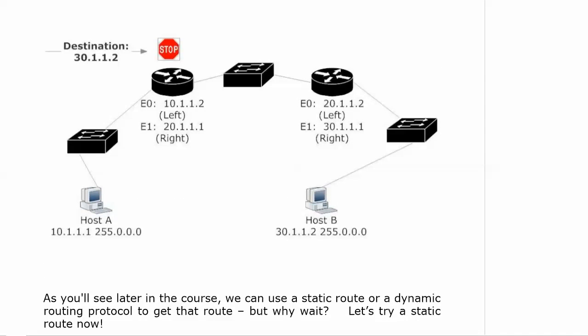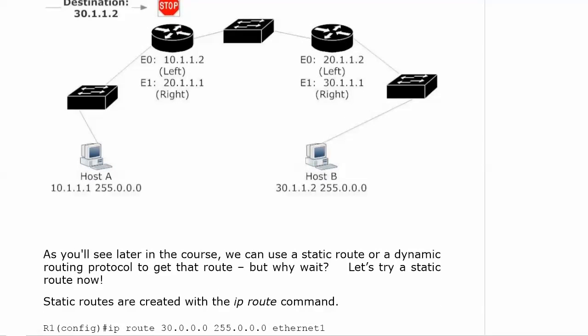So here's your result. Packets for 31.1.2, they're going to come in on the 10.1.1.2 interface. They're not going to be stopped at the interface level. But when those packets come in and hit what we call the routing engine, it looks it up and says, I don't know what to do with this, and they're just dropped. Now, we have two solutions to this, both of which we're going to work with throughout the course. When we get to static routing, I've got quite a static routing live lab for you. But again, I want to walk through one of these as well. Let's try a static route right now, and I want to introduce you to that syntax as well.